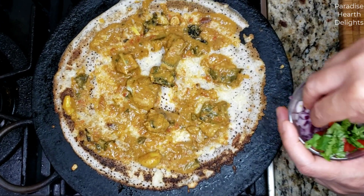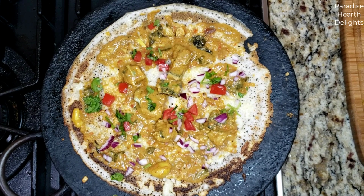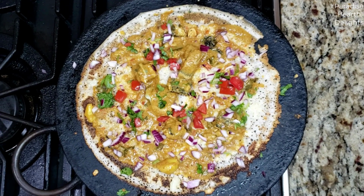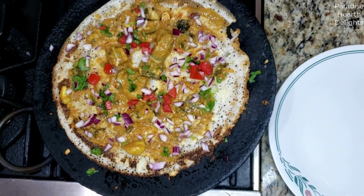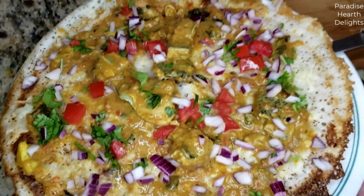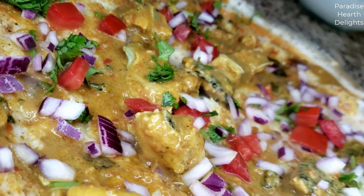Once that's done, we're gonna sprinkle it with onions and the tomato cilantro mix. You're ready to serve. Ease the edges of the pan. You'll start seeing the edges lift off, so you know your dosa is ready. Just lift it off the pan, slide it onto a plate. And this is your delicious Malvani Konkani trout curry cheese dosa. Enjoy.